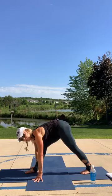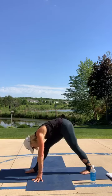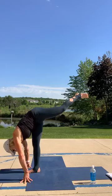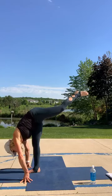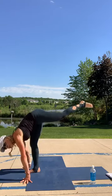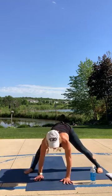Now, on your next breath, I want you to stay in your left foot. Take a big inhale, and as you exhale, kick your back foot to the sky. You ready? Deep breath in. Exhale, kick it up. Good, now step back. Walk your hands through to the center.